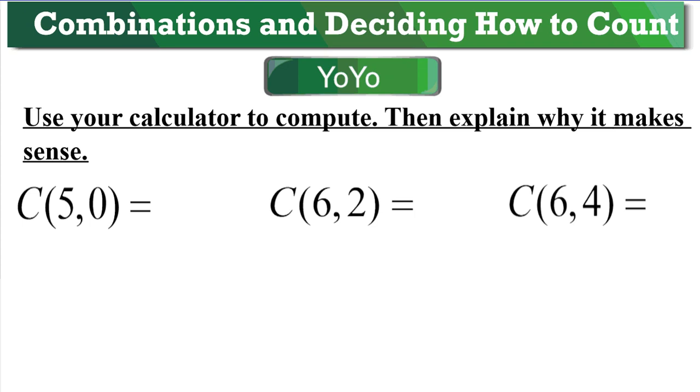Gonna have you try, and then I think we have one last little clarifying part, and that's it. So I would like you to use your calculator to compute and then explain why each of these makes sense. These are kind of special case ones. There's a pattern I want you to pick out with the last two. So pause the video now, use your calculator to compute. That's supposed to be the easy part. And then explain what the pattern is that's going on, especially for the last two. So pause video now, maybe a minute and a half. Unpause it once you've had a chance to try.